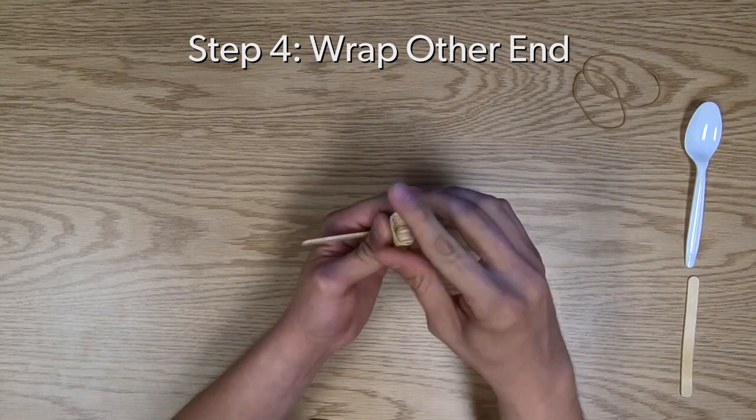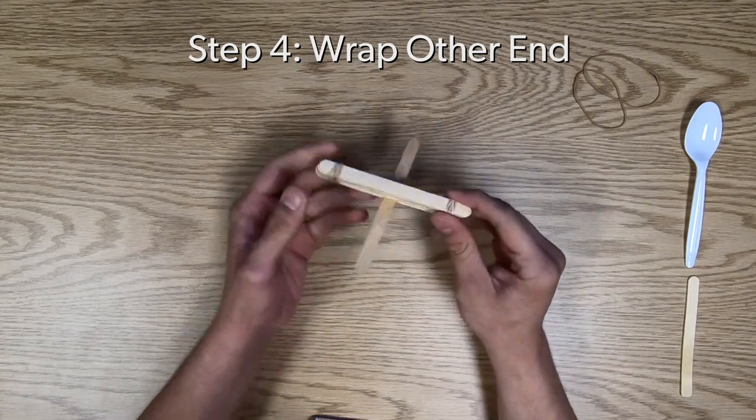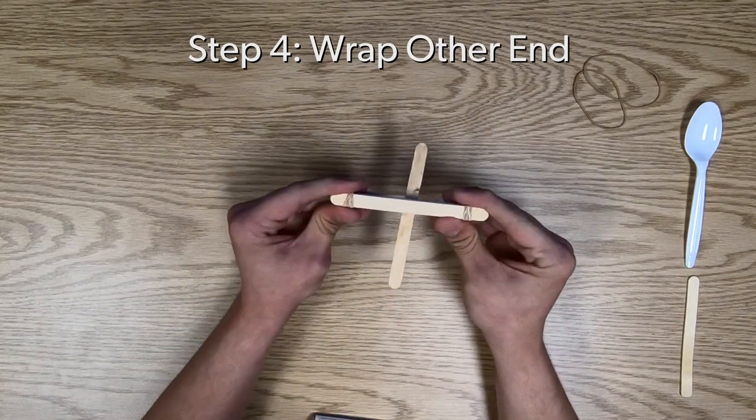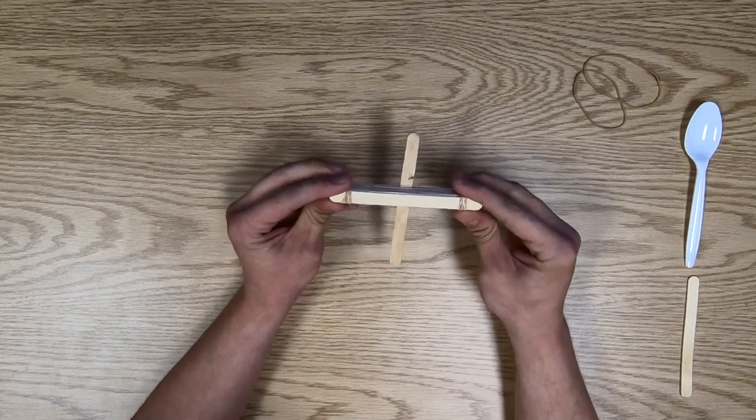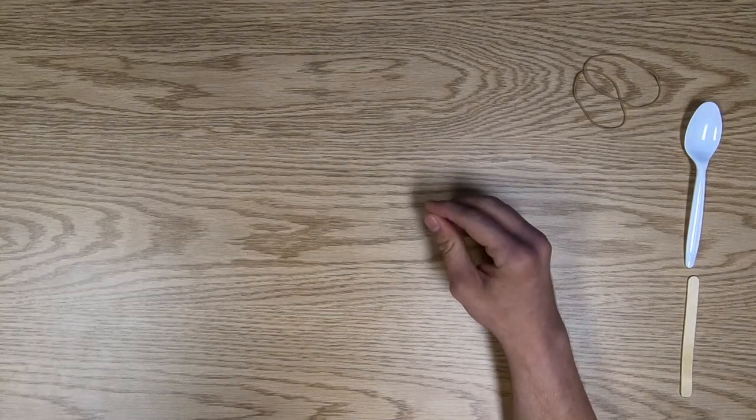Like I said, how many times you need to loop it will depend on the rubber band you choose, but you want it to be nice and tight so that these don't move around. Okay, so this is the base, and that's actually pretty much done. Let's go ahead and set that aside for a second.